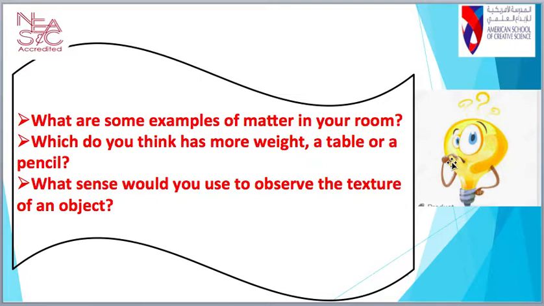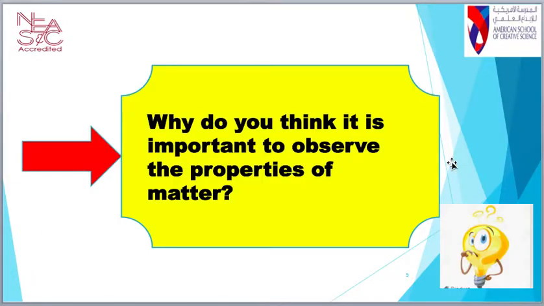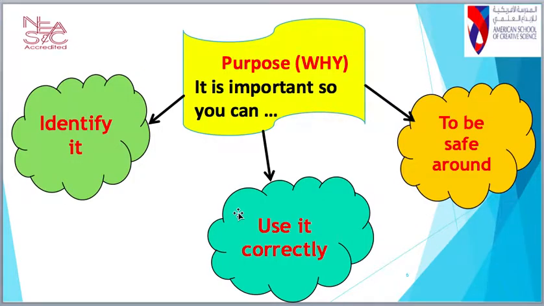How is the texture? Is it soft? Is it rough? Is it bumpy? Is it smooth? Now, why do you think it is important to observe the properties of matter? Why do you need to observe the properties of matter? You already know it's solid, liquid, gas. Why do you need to observe the properties of it? Amazing answers. So let's look here.